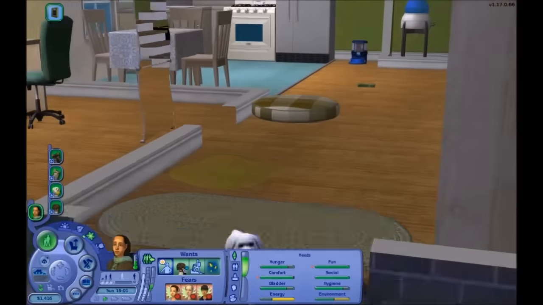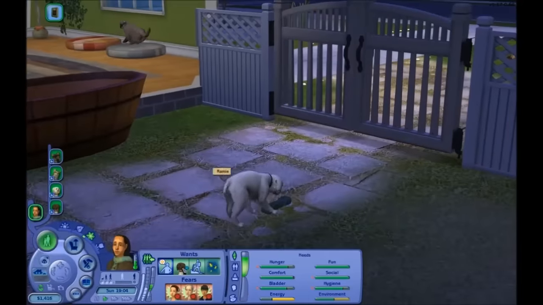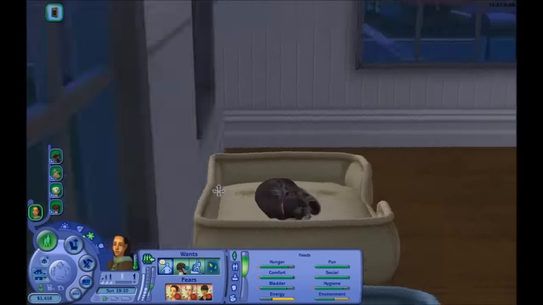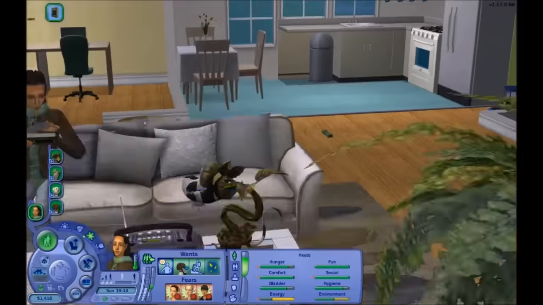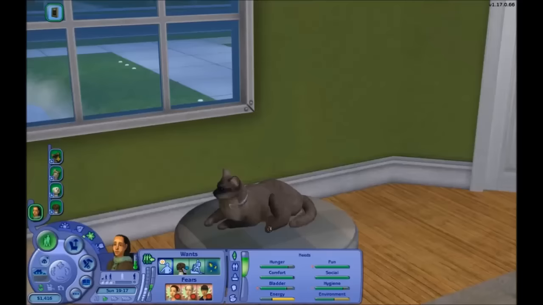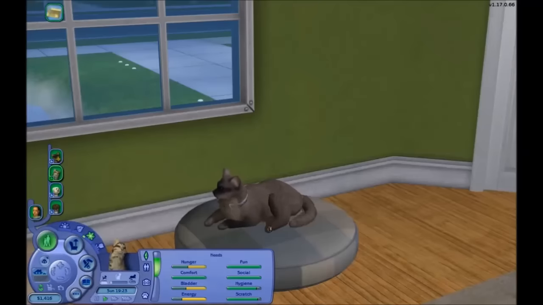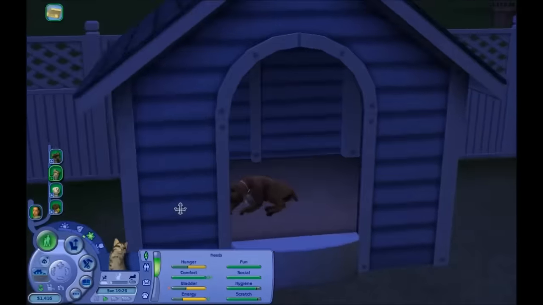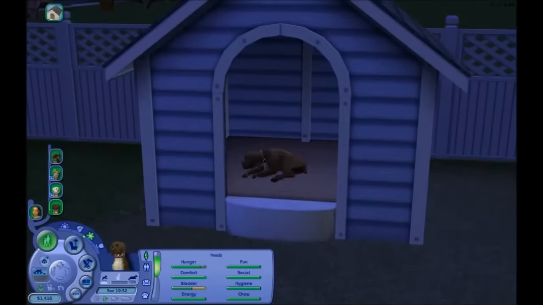Let's check with the other pets. Here's Rami, and he really loves this chew thingy. And here's Alice sleeping. And Arthur. I would love to actually have Alice have some kittens too, because I love her coloring. But for now, we are going to have puppies. Little snoodle puppies. That name just cracks me up. Schnauzer poodles. But anyway, it's a real term.